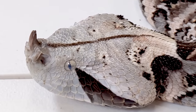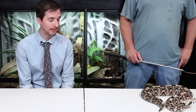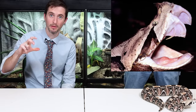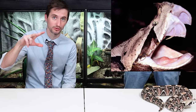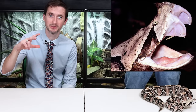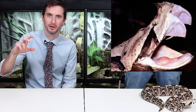And that is serious venom. That venom is delivered by the longest fangs possessed by any snake in the world. And this is a viper, and that's what allows it to have such long fangs. Those fangs fold so that they're not straight and erect all the time. And when they open their mouth, they extend those fangs almost out straight, and they can deliver a really devastating bite. This snake is one that will bite and hold on for a while and give you a dose that you definitely don't want.